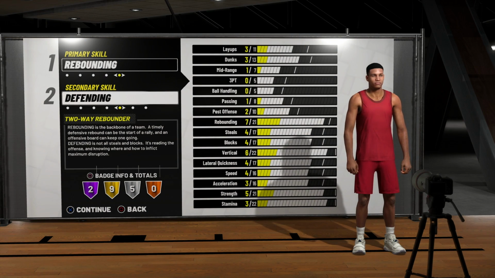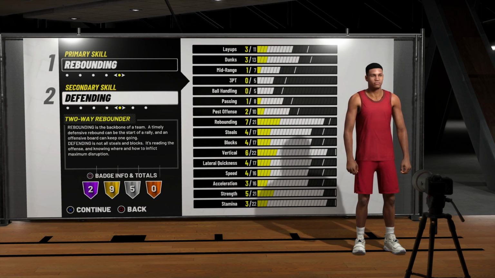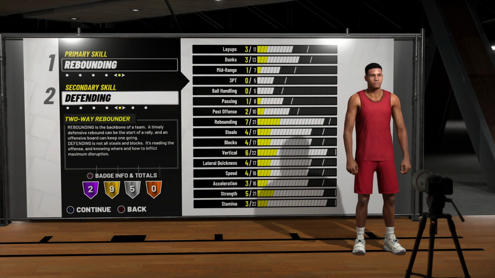But let's go ahead and look at just some of these stat caps. Rebounding, you already know you about to be a goon in the rebounding category. Steals, you're also a defending player. You're like a Hassan Whiteside, bro. These little speed boosting guards are going to try and get past you, and guess what you're going to do? You're going to block them.